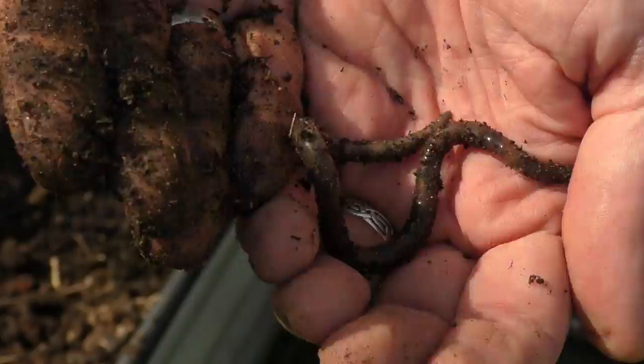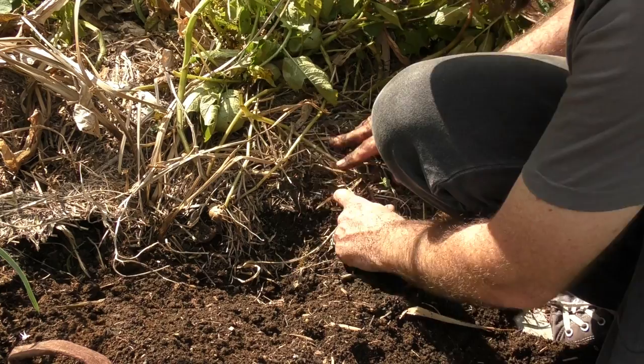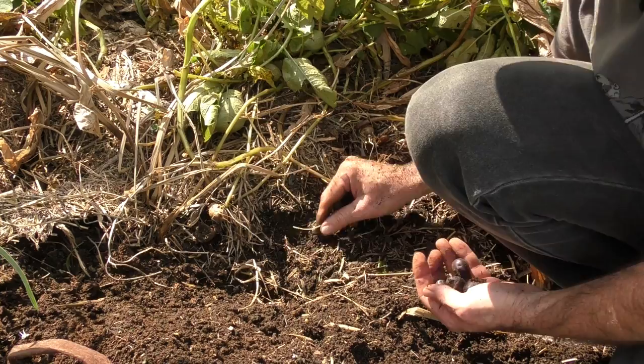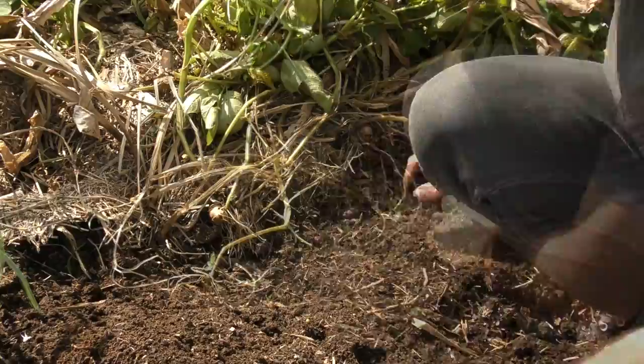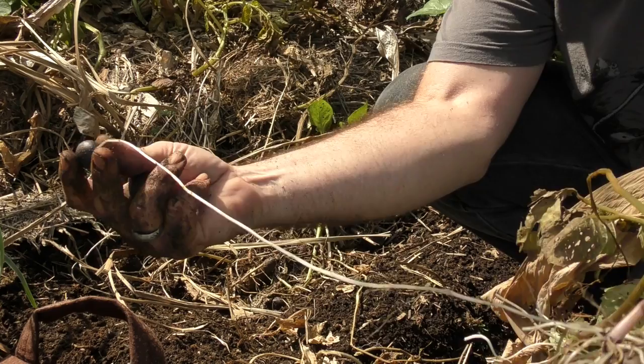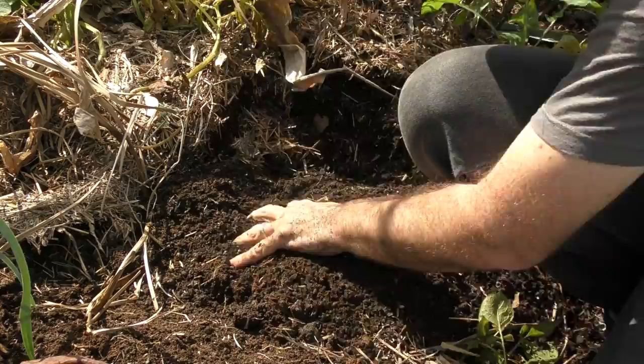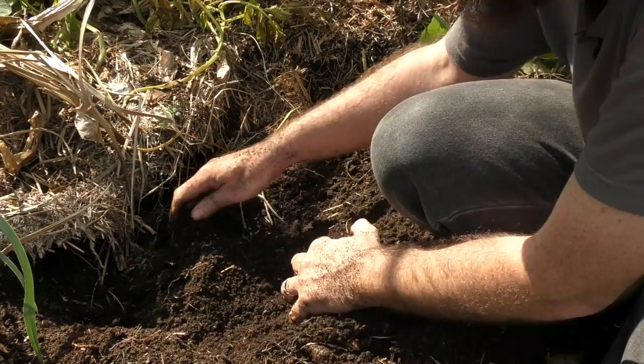We'll move around a little bit and tuck into this small clump here and see what we can find. A couple of small ones on the surface here just under the mulch. These guys do tend to send out lateral roots a bit, so you end up with a couple of potatoes satelliting away from the main plant. That just gives you some idea of the length of the little satellite roots that these things throw out just underneath the mulch — absolutely fantastic.